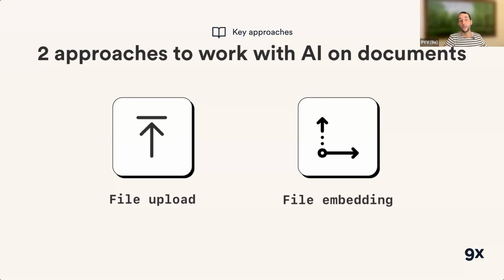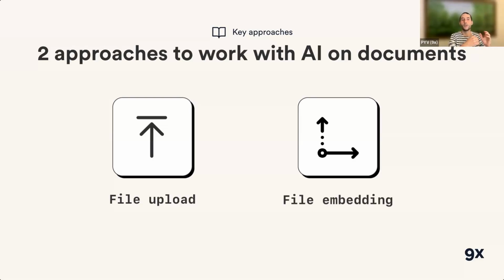Now, on the downside, first, there's no immediate interaction because, unlike in file upload, embedding typically requires pre-processing. That's what we saw when I was creating the chatbot. It was just loading. For a one-page PDF it goes relatively fast, but otherwise it can take a lot of time. Secondly, there's potential cost. It is way more expensive to embed a file than to just put it in the chat and chat with it.